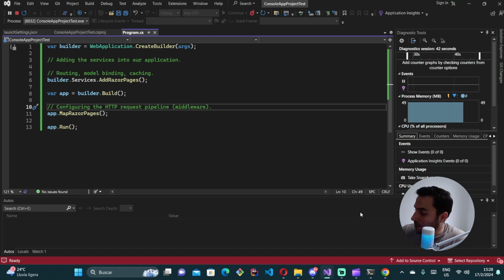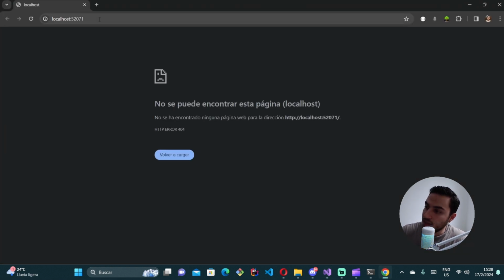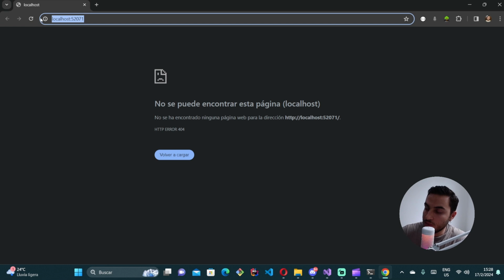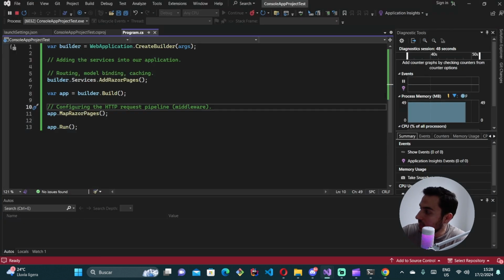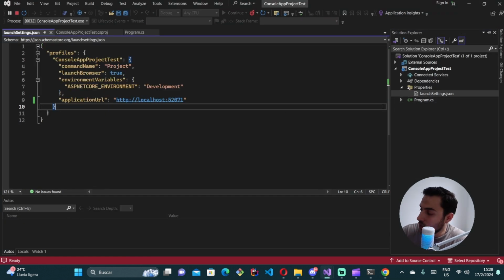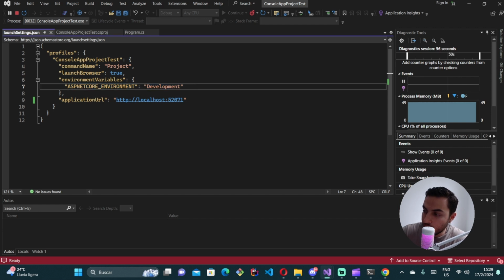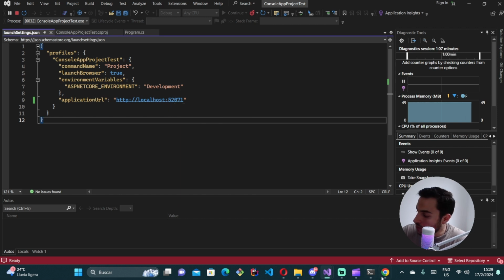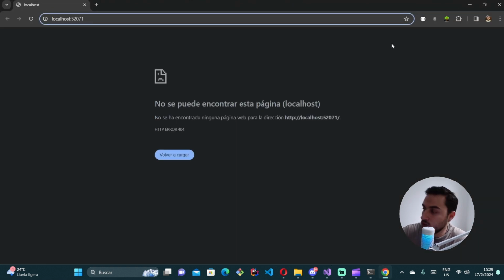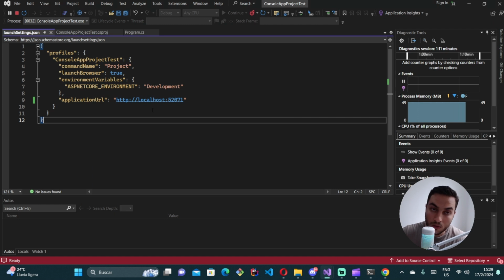But at this point in time, as you can see, it tried to go to this specific URL, which in this case is the same one as we defined in here. So basically it is saying that in case we are in development mode, it should start on this specific URL, as you can see, the 52071, because we are in development mode, not production.